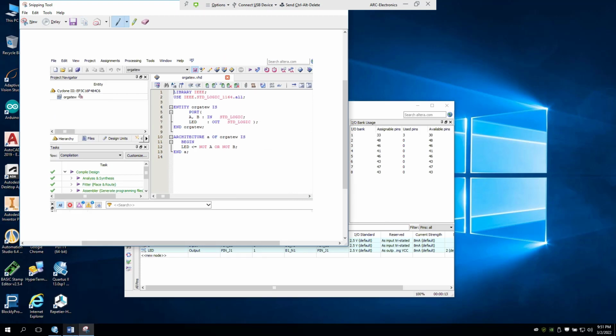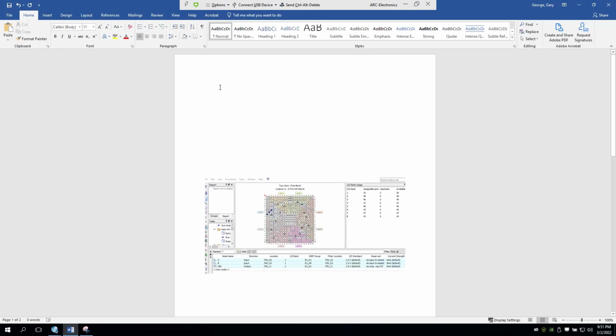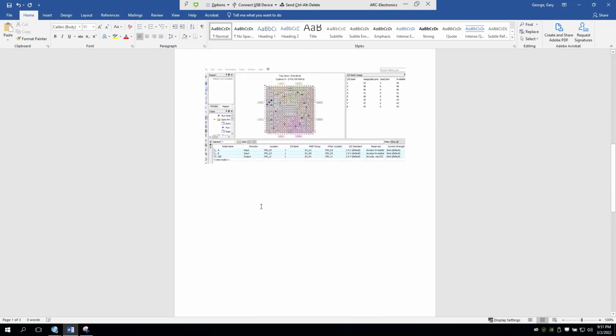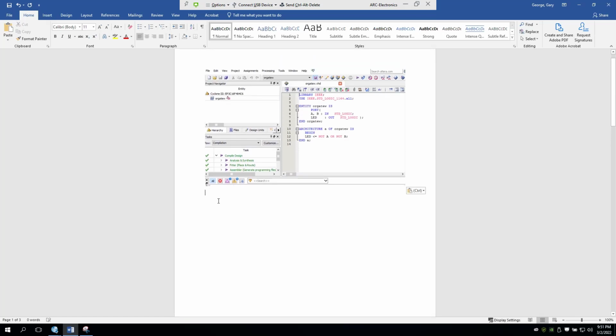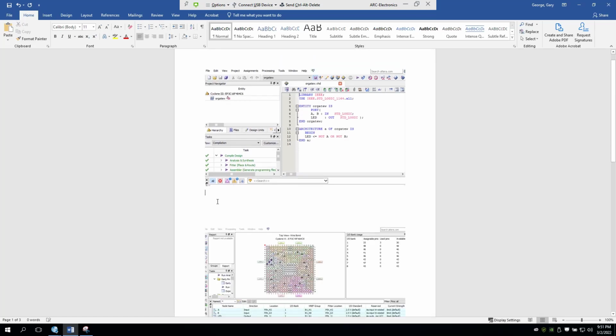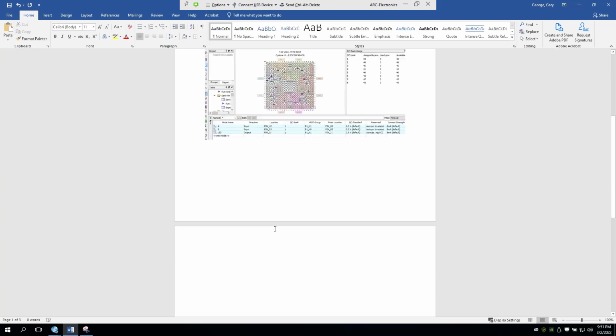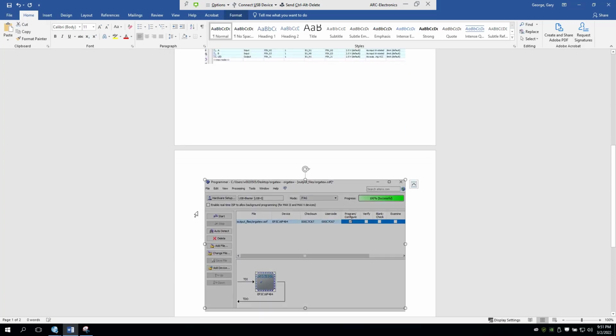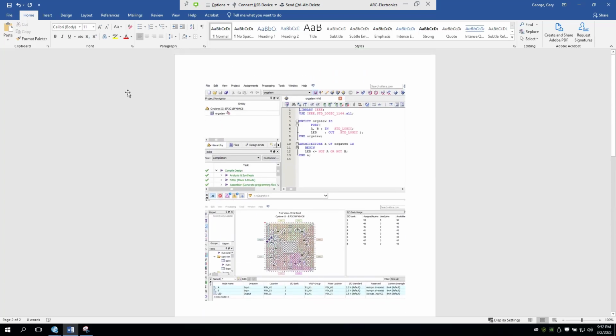Copy. Stick it into Word. Okay, hopefully I didn't write over it. Good. So let's trim it up a little bit. Good. So let's just save it.